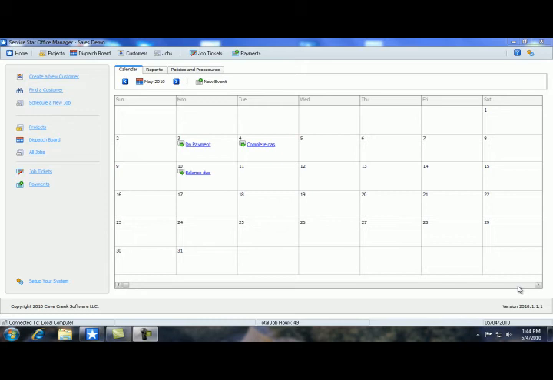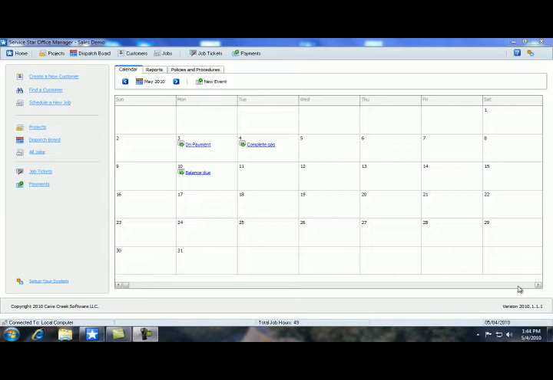Job tickets is a unique feature of ServiceStar. Job tickets are basically used for printing out information that you want to give to the service technician to go out to the job. Job tickets in ServiceStar can be uniquely tailored to include various aspects of material items that you would like to see on a particular job ticket.